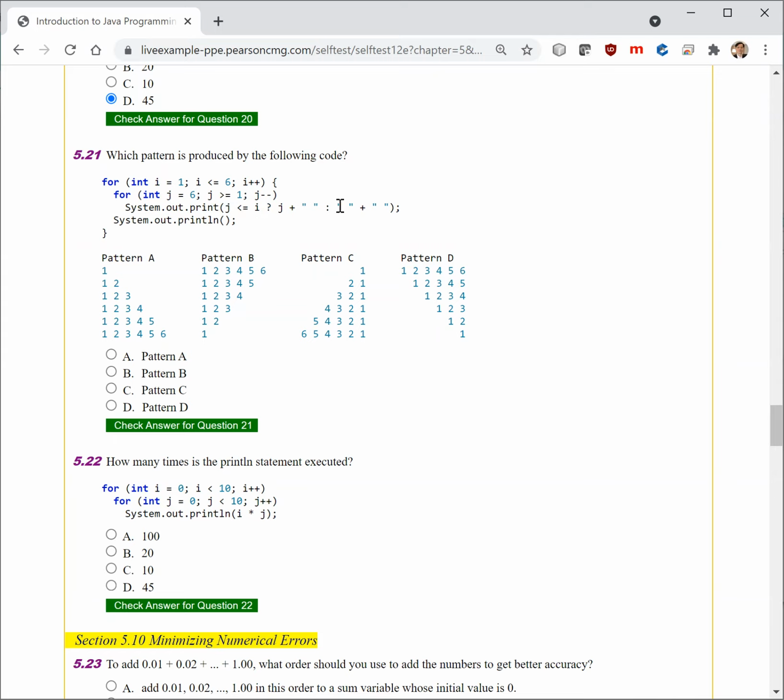That's false. So you're going to have a space. So that's right here. Okay, that's the only thing you get. And this is the 1. So then the next time is 2, 1. So that is the only pattern for this. A lot of space here. So C is the pattern.